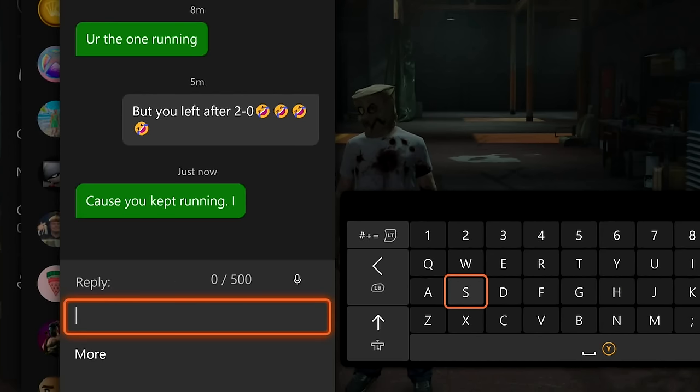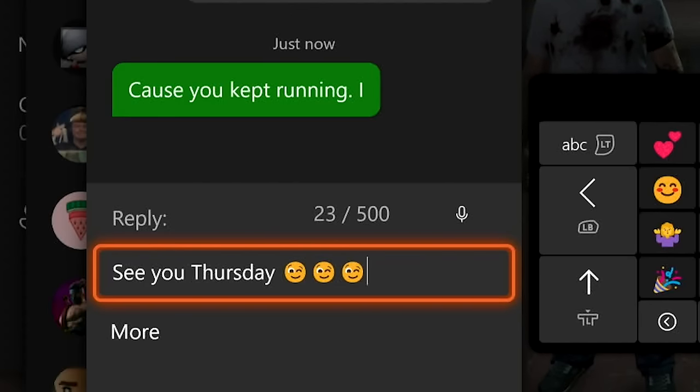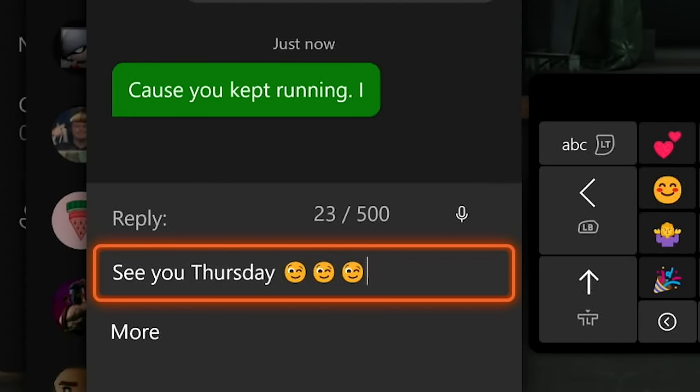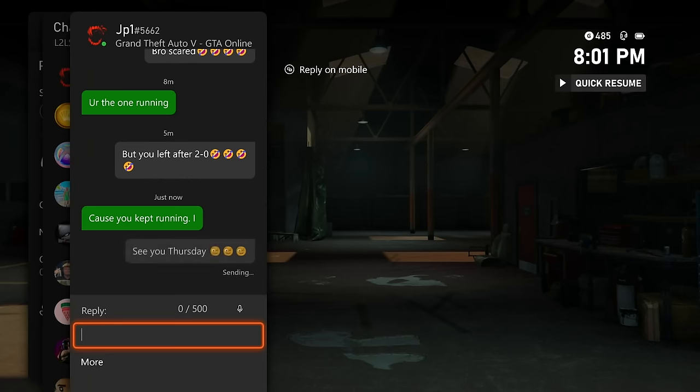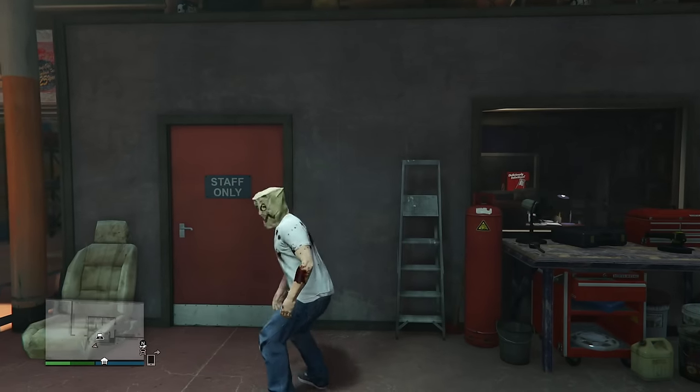Well, we're just gonna end it right here. See you Thursday. All right, I'm gonna be so cryptic right here. I'm saying see you Thursday. This video is gonna come out on a Thursday. See you Thursday, a bunch of winky faces. He's probably so confused right now. Oh, but people will know. People will know what that means.